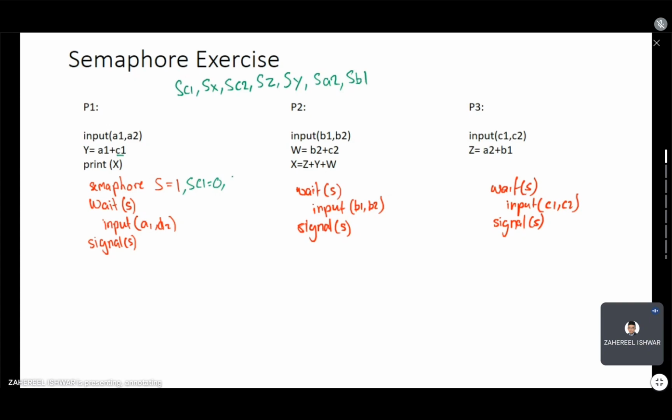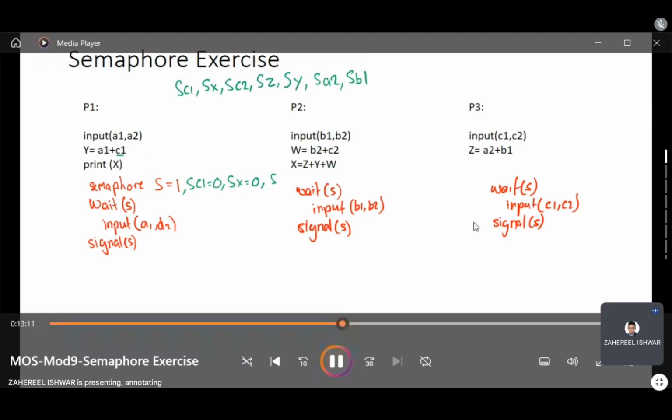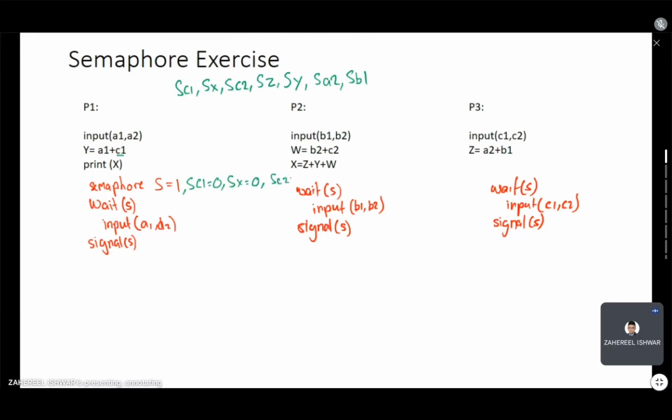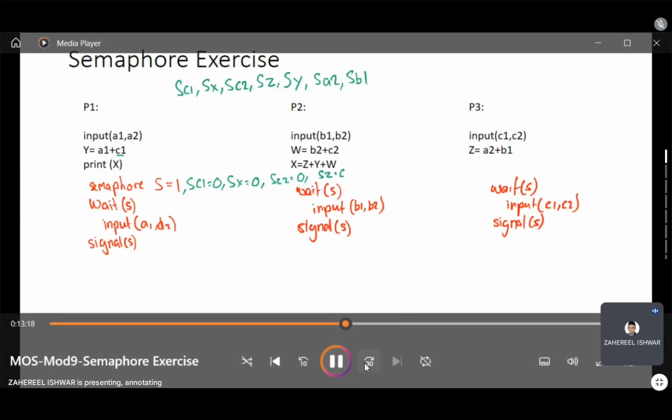So does SX, right? SX should also be initialized to 0. It's coming from process number 2, that is the line of code. Then SC2 should also be 0. Basically, all of them will be 0. SC will also be 0. And then SY, we initialize to 0, and then we have SA2 and SB1 for the first one. So we have all of them initialized, right?